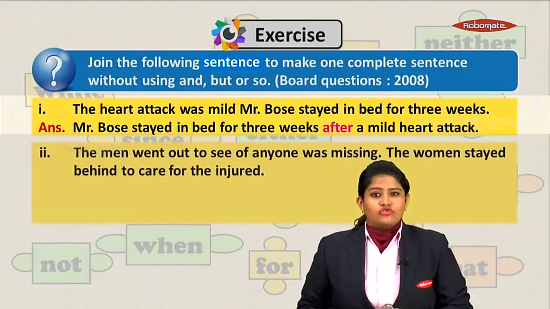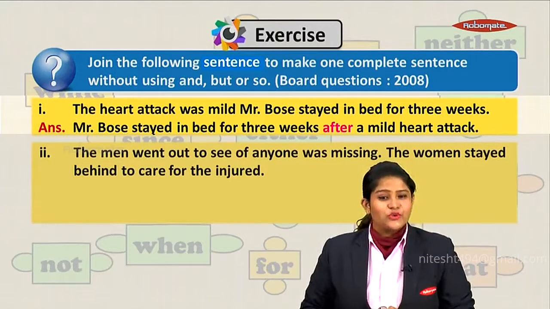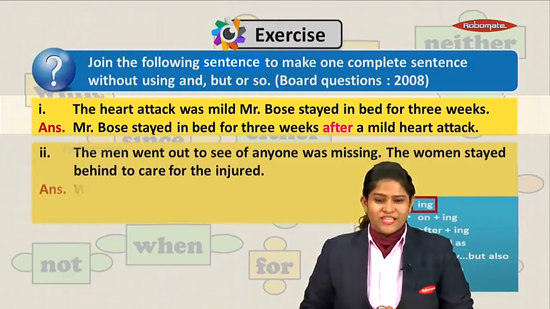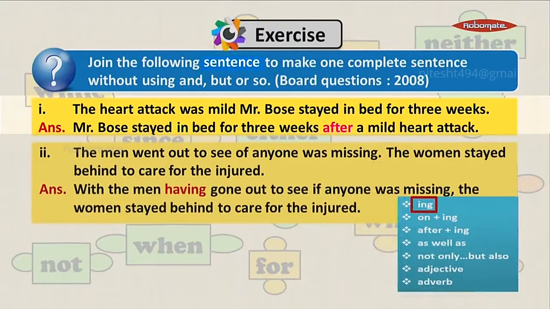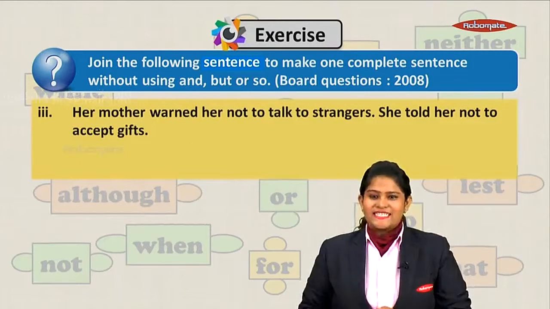The men went out to see if anyone was missing. The women stayed behind to care for the injured. Here, what could I use? I could use an ing word. With the men having gone out to see if anyone was missing, the women stayed behind to care for the injured.